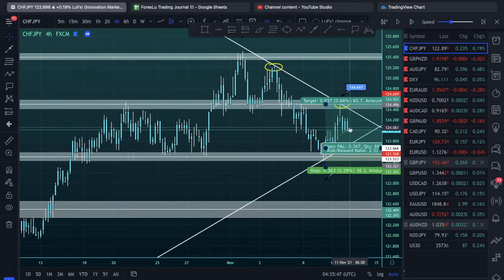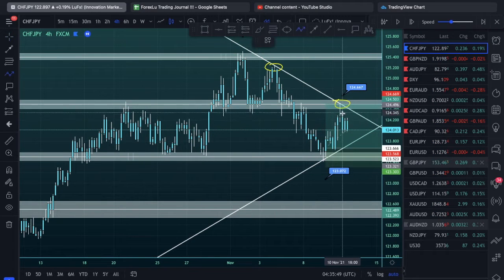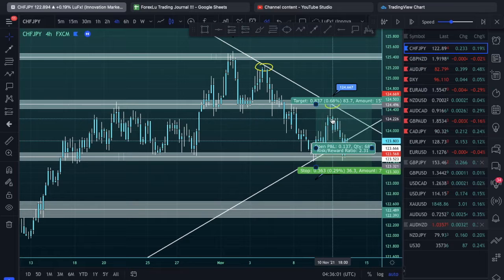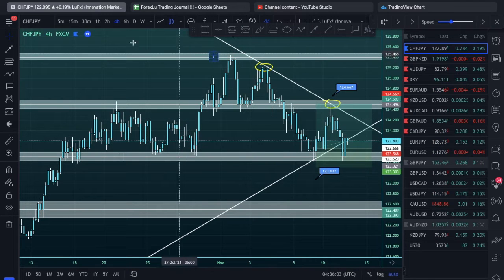But I woke up seeing that, and I was waiting for price to come up and probably reject one more time, and then I was gonna take a sell somewhere right here, and then target down here, but that never happened. So look what happened. Price did that. So once it did that, I was like, dang, it didn't even come up to reject it another time. So this is what I was looking at for a different trade.